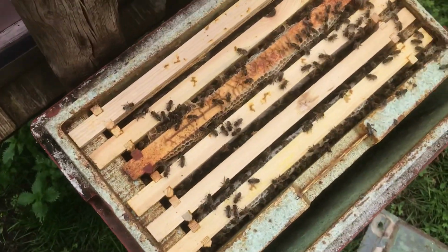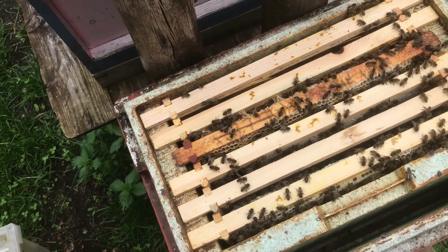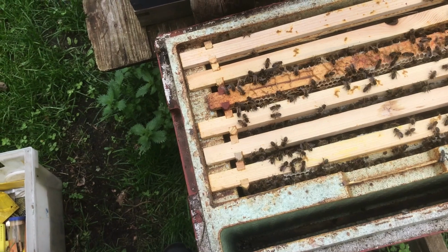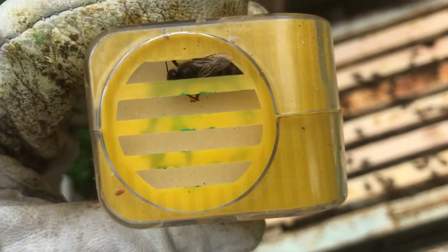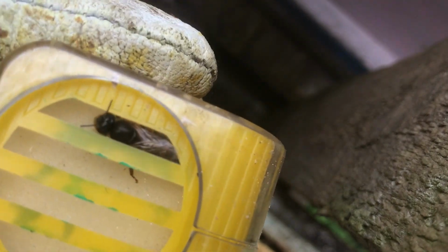So these are cheap and easy to use, but there is that risk. This one actually has a stopper, so I find it a bit harder to kill queens because I've just squished it all the way. It's not going up anymore, I can't push it anymore, and that's the perfect place for me to get a pen and marker. I'm leaning on a fence post here. There you go, there's my other pen.